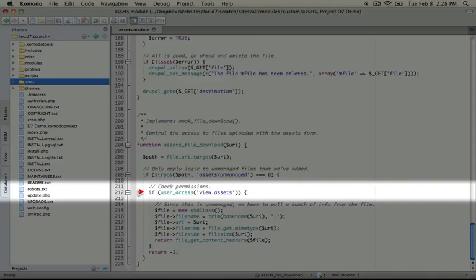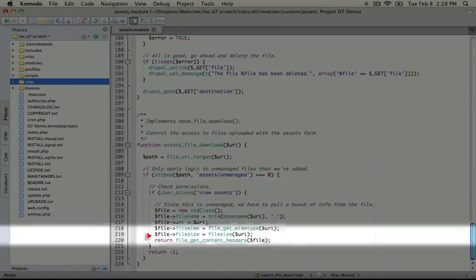We can also pass an empty array for the headers if another module is going to be taking care of the headers for this particular file. But if we're responsible for it, and in this case we are, we need to supply some headers in order to tell the browser what to do when it tries to access the file.